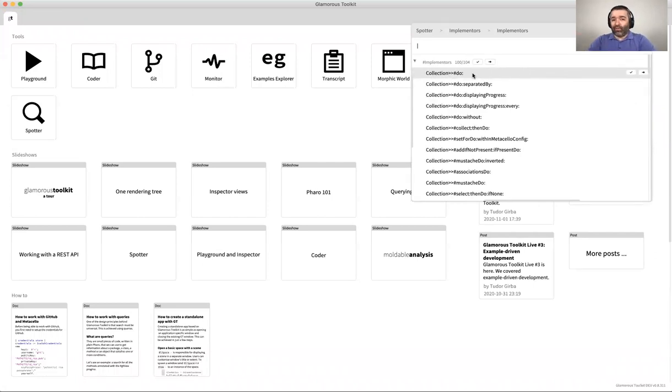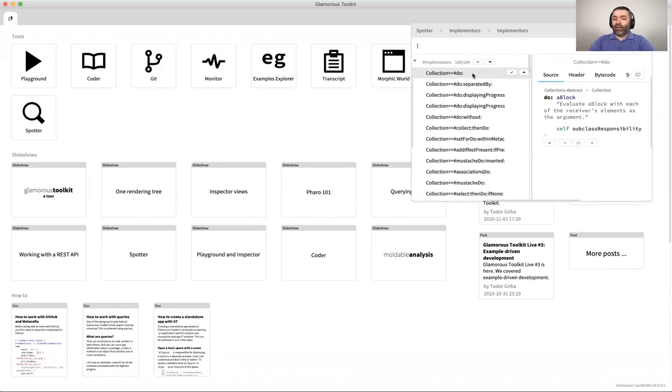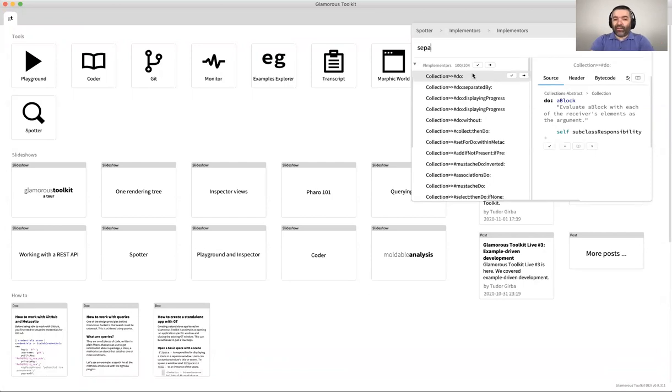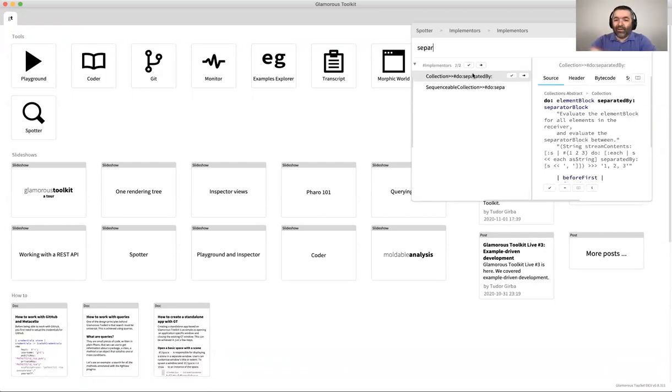Then again, if I want another AND, I can go in there and then find something else. So let's say I want to find how this do is separated, but I don't know exactly how it is named. Now I've just split my search into 3 little steps. And at the end, I have constructed my more complicated search, but without necessarily writing a program, right? So it's Boolean logic here, but without necessarily writing a program.